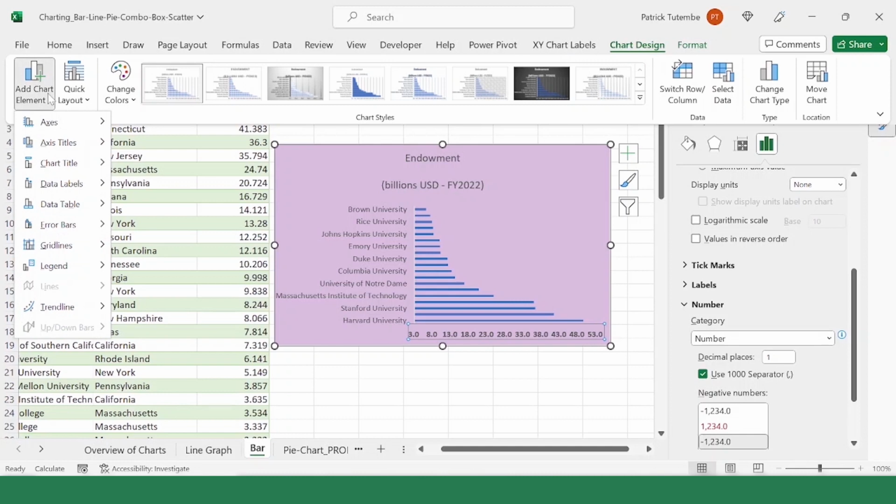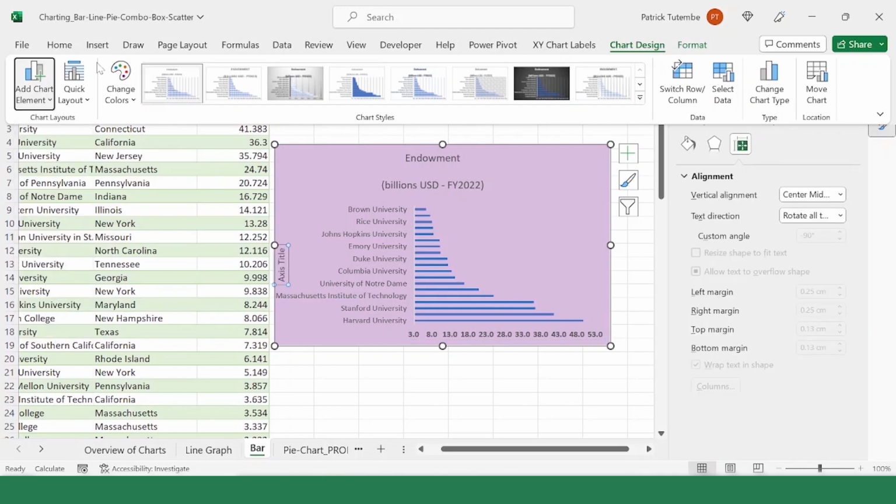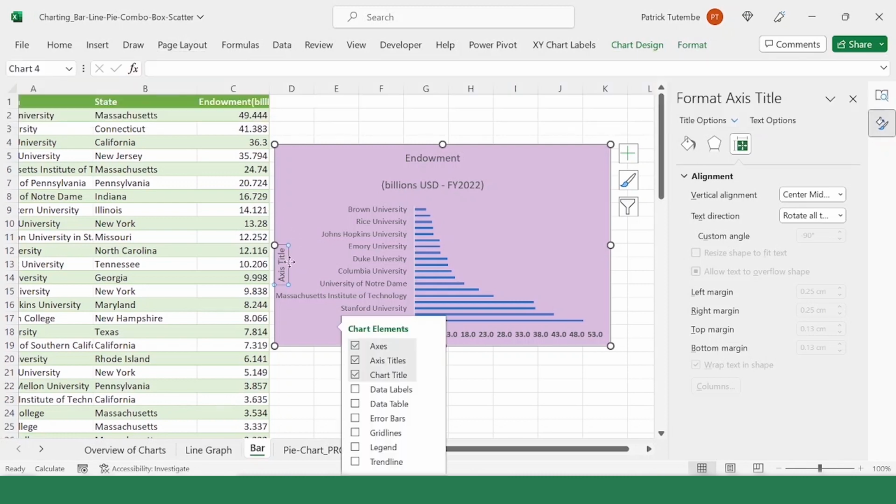We check the axis title and we ensure that our vertical axis has a title, not vertical, where universities are known. Let's go and undo. We delete.